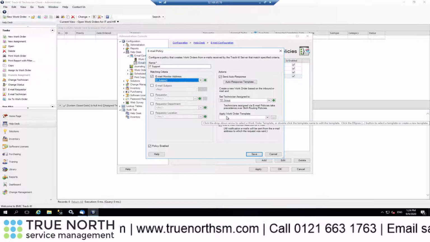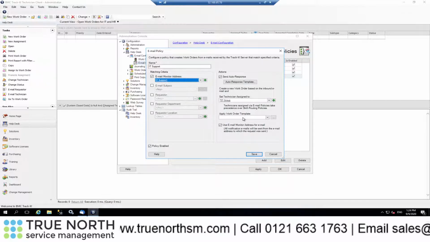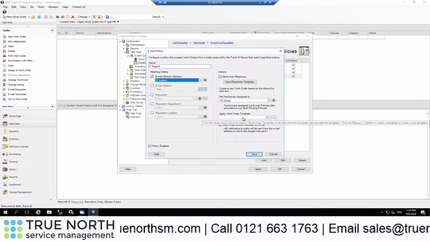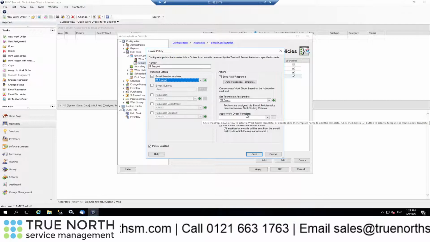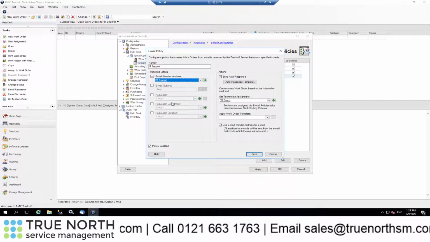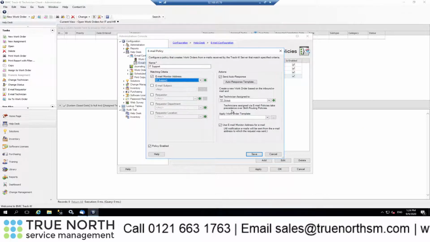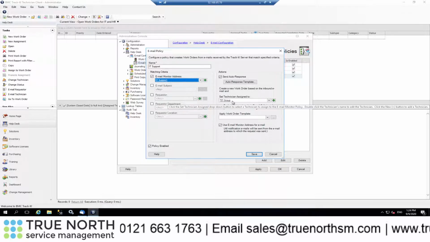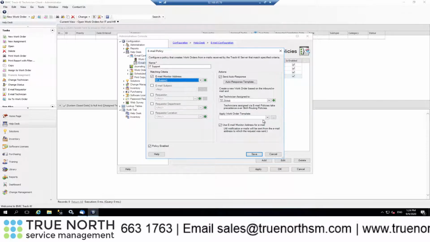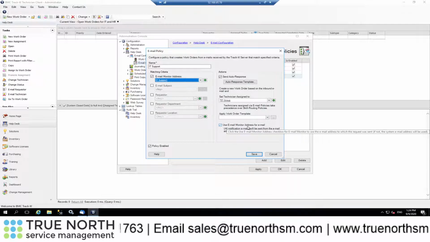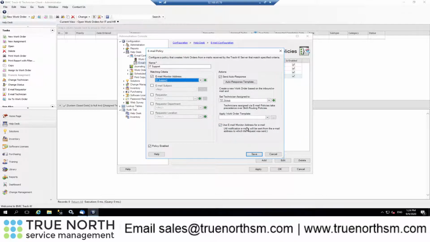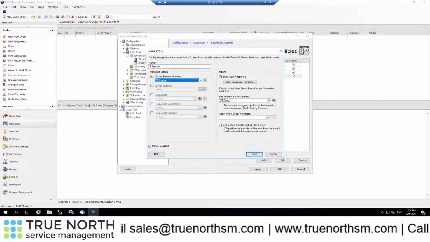Of course, we can do things like apply work order templates. So if you want things pre-populated, we can add that on. But just for this, I'm just going to keep it simple. Email comes into IT support. Let's create the work order and set the technician assigned to IT support. The email monitor address for email will be sent from that mailbox as well.